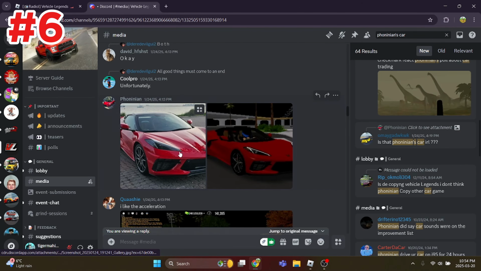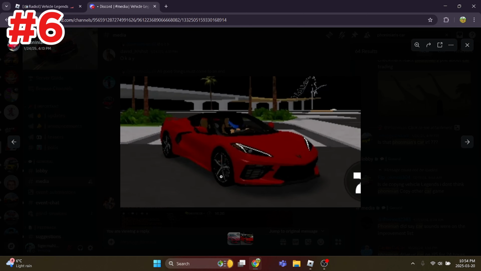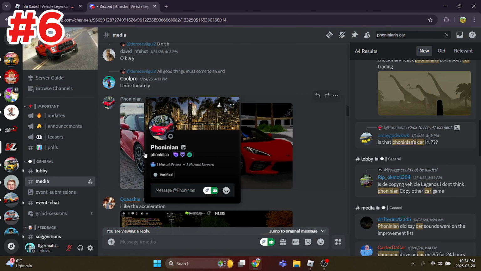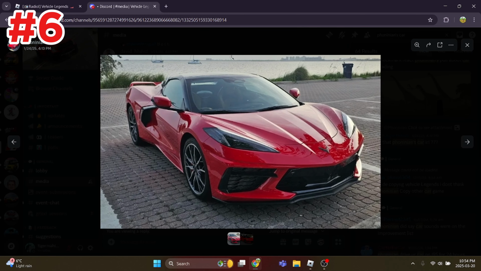Okay, so here we are in the Discord server. As you guys could see, Fininian sent this, which is his real life Corvette, and then this Corvette, which is in the game right now, and this is actually sent by Fininian. Like, this is the real deal here. So yeah, this is pretty insane in my opinion.